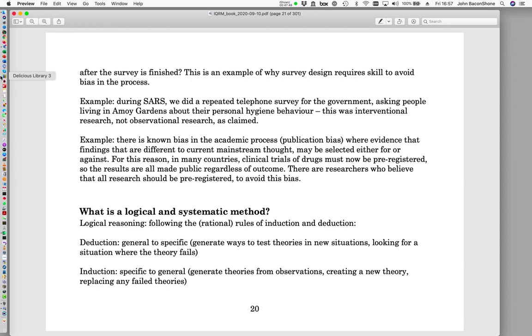Okay, my third example of where this can be tricky is what's called publication bias. We know very well that the academic process as a whole has some bias in it. For example, if you have some findings which are very different to the current mainstream thought, some people will reject your research and say, we have already got all this literature showing that this other method or this other way of thinking about the problem is the right way to do things. Right? We don't need to suddenly do what you are proposing and your ideas. We don't need your ideas. We already have a good explanation for this phenomenon.